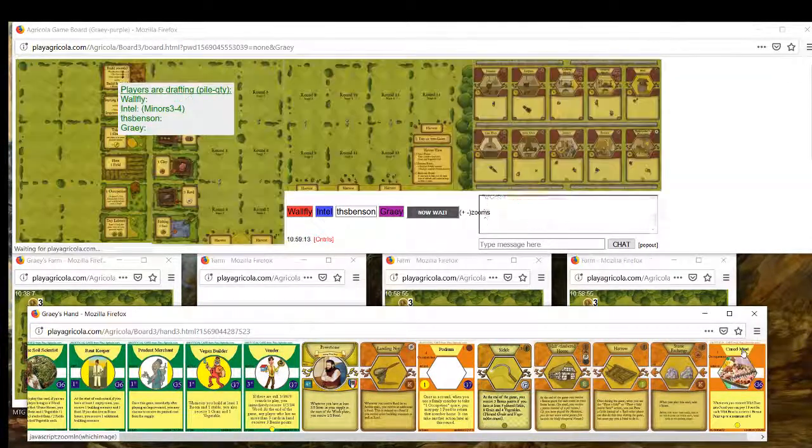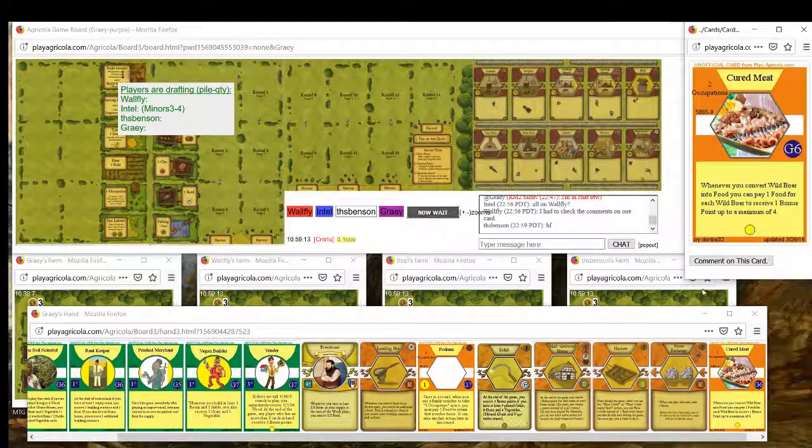What do you mean, Sid? Cured meat is, I mean, you're paying for food for 4 points. It doesn't give you any food. Or do you just mean, take two boar, convert them into food, and get 2 points with them?